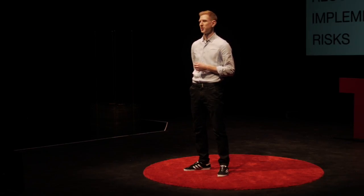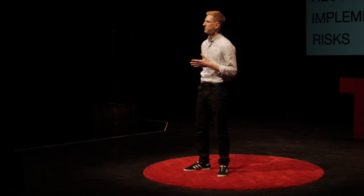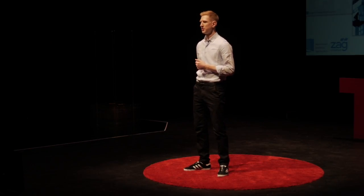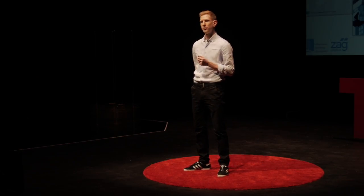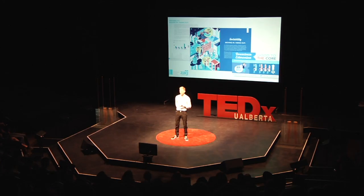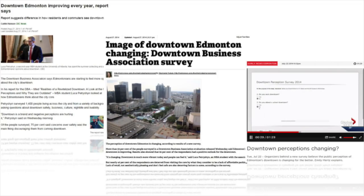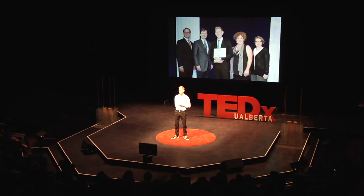With defining and analyzing the situation out of the way, we moved on to our third step, which was examining our options. We looked for options of data-driven transformation that we could use to build a better brand story. From a full set of options, we were able to recommend and implement communication materials built around data proof points that told the story of revitalization in a new way. In collaboration with SAG Creative, we launched a series of graduated materials that people could explore about what revitalization meant for Edmonton's downtown. The approach proved successful, and in addition to generous media coverage, the project was recognized by the International Downtown Association for the marketing approach we took — the first time the DBA had been recognized for a summer project.